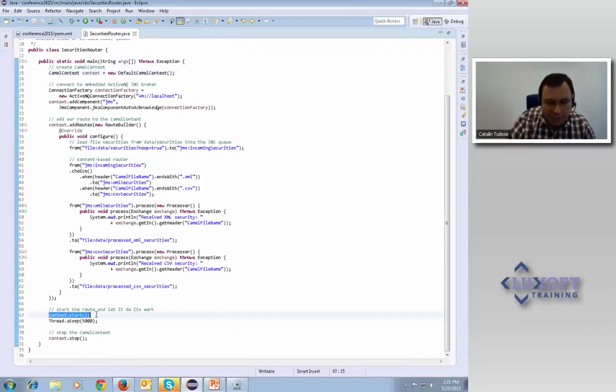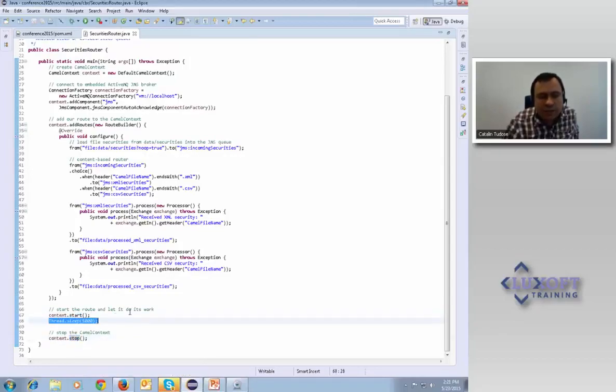We start the context, meaning that the context, including its content, will know how to act based on what is inside. We run it, meaning that we are waiting for 5 seconds, and at the end we are stopping it. Between this point and this point, we have 5 seconds, and the KML context will know what to do, will know how to act depending on the routes and the processing that are defined inside it.